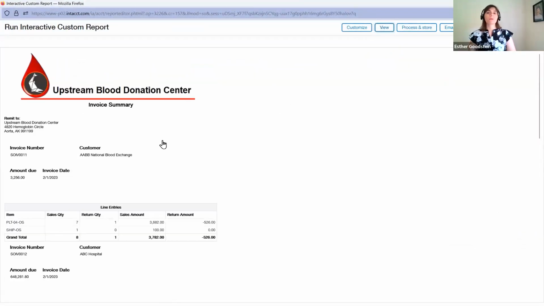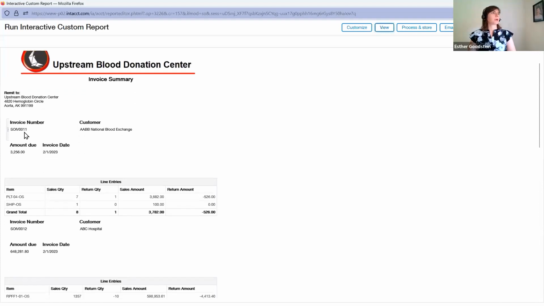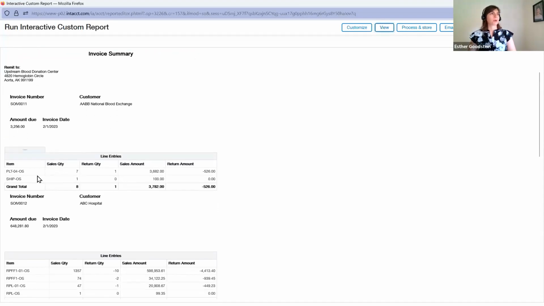And so this is what it looks like before we bring it to PDF format. Once we export the PDF, it's going to look very similar to the detailed one we just looked at. This right now is just showing us the raw data that's going to be generated when we export the invoice. So once again, we have it by customer. We have the invoice number on there that was created in Intacct when we imported the data. But instead of having all that detailed information, we're able to summarize it by the different items and then split out our sales quantity versus returns that happened during that time. So then they can get a net amount of what's actually owed at the end of the month or middle of the month.